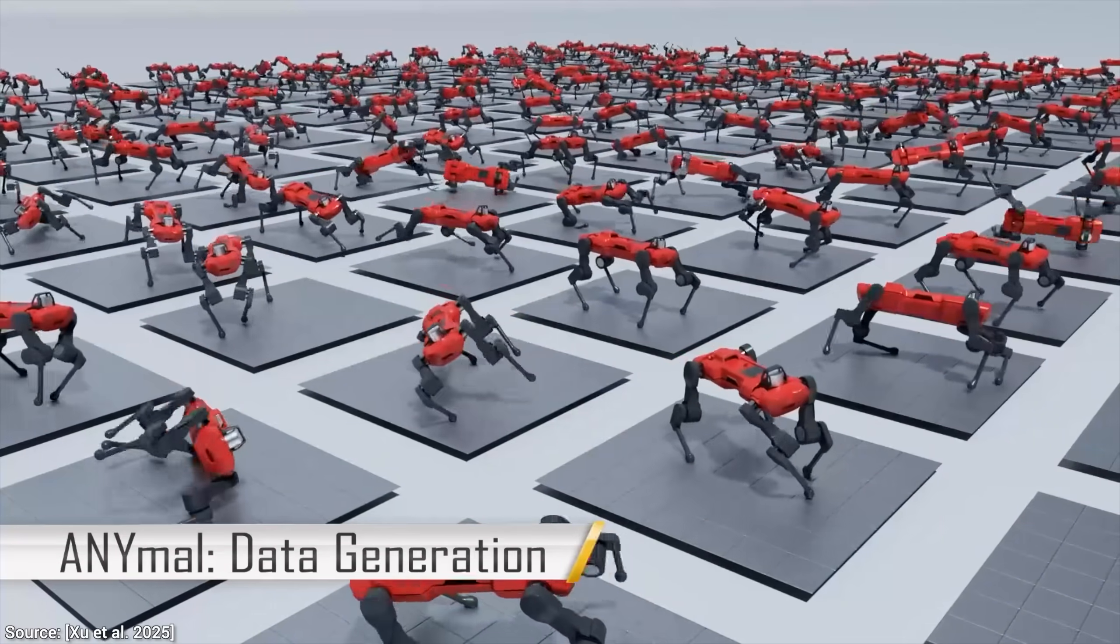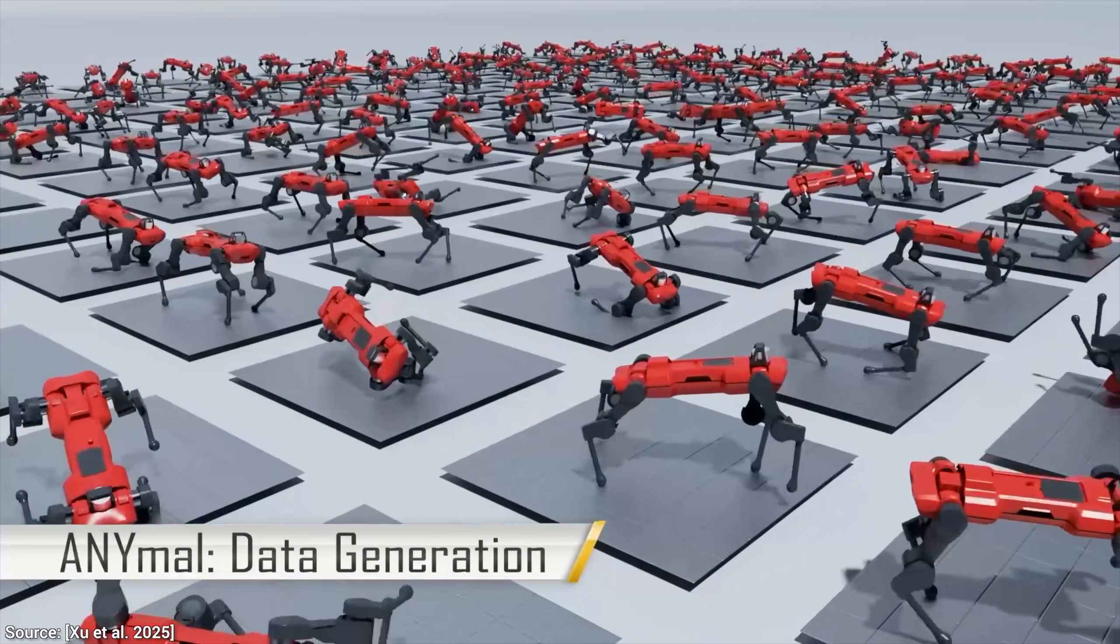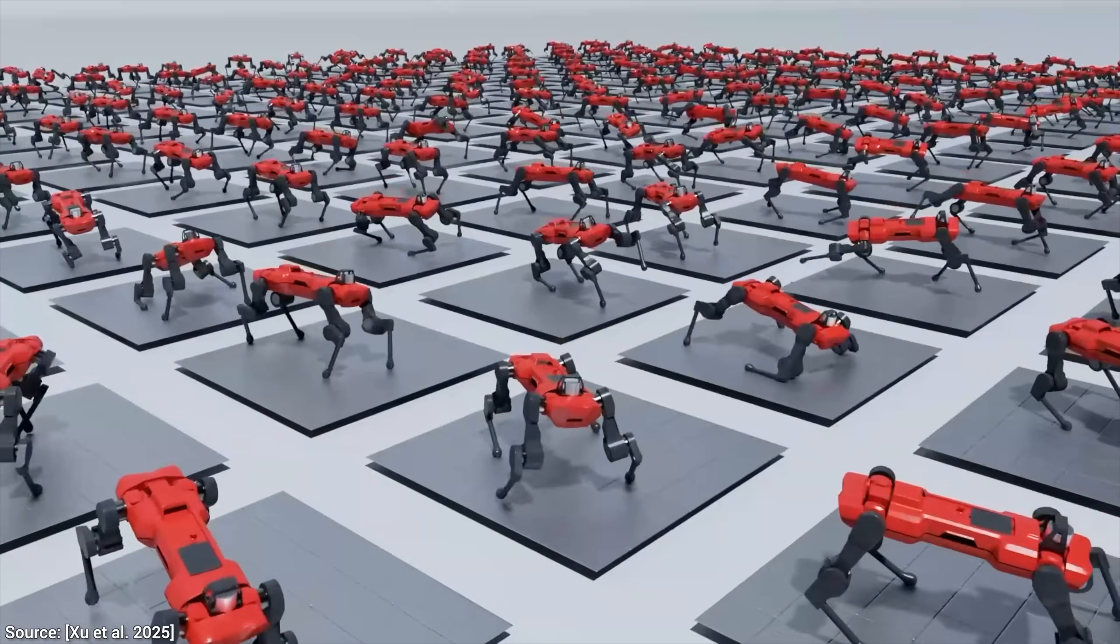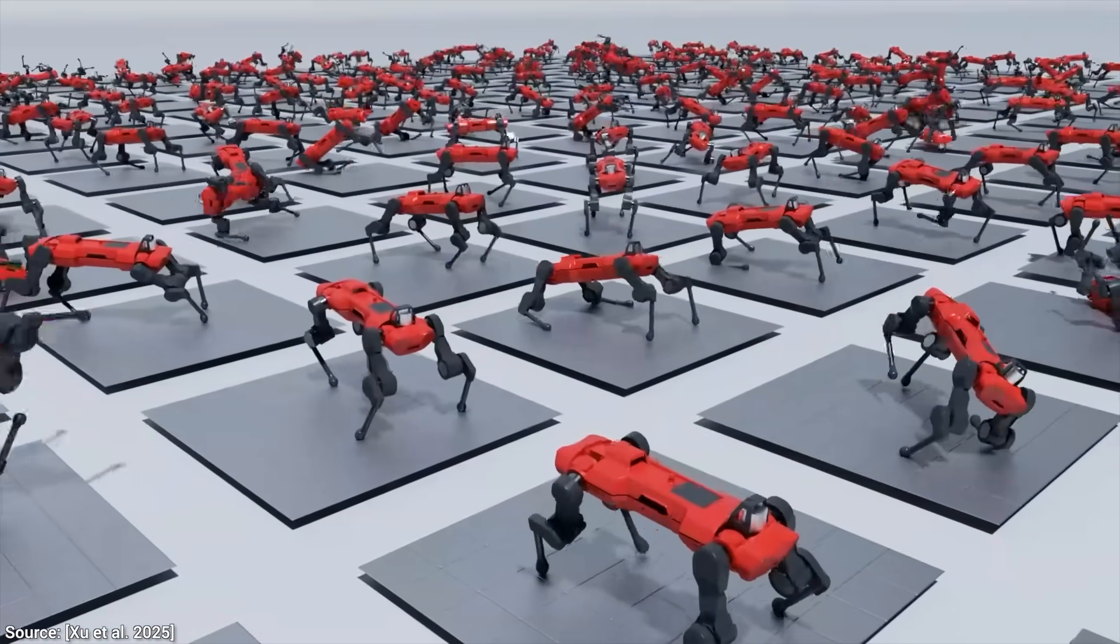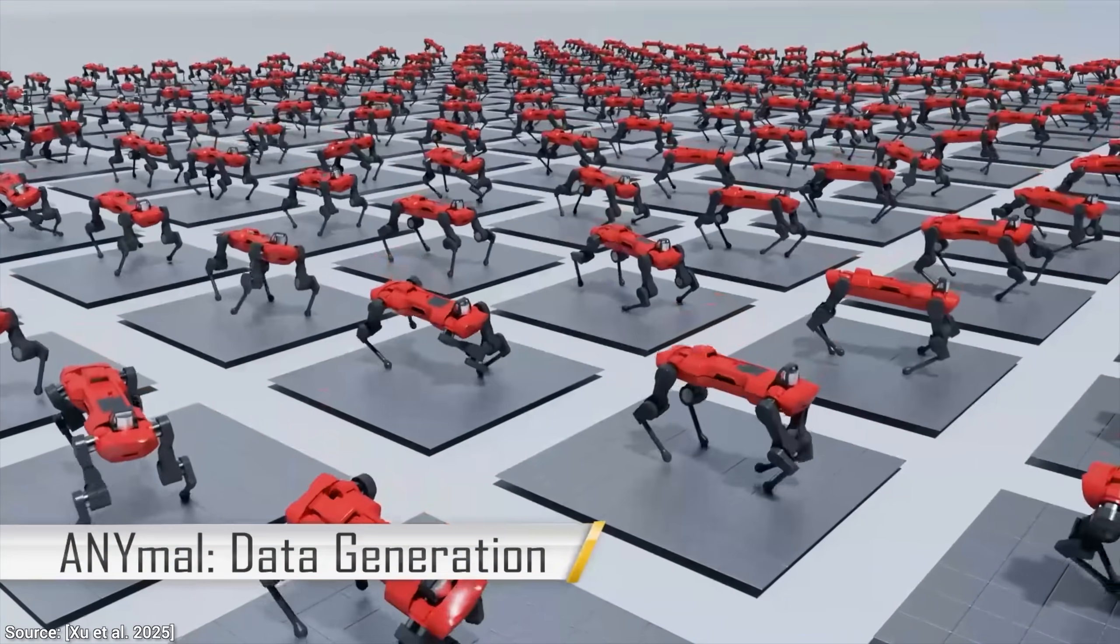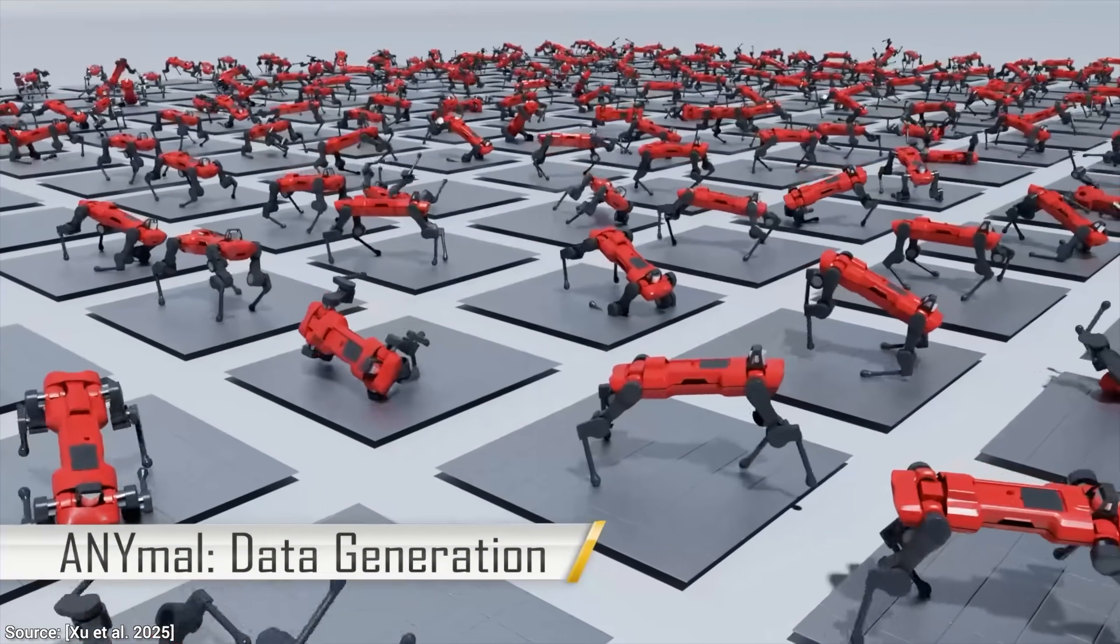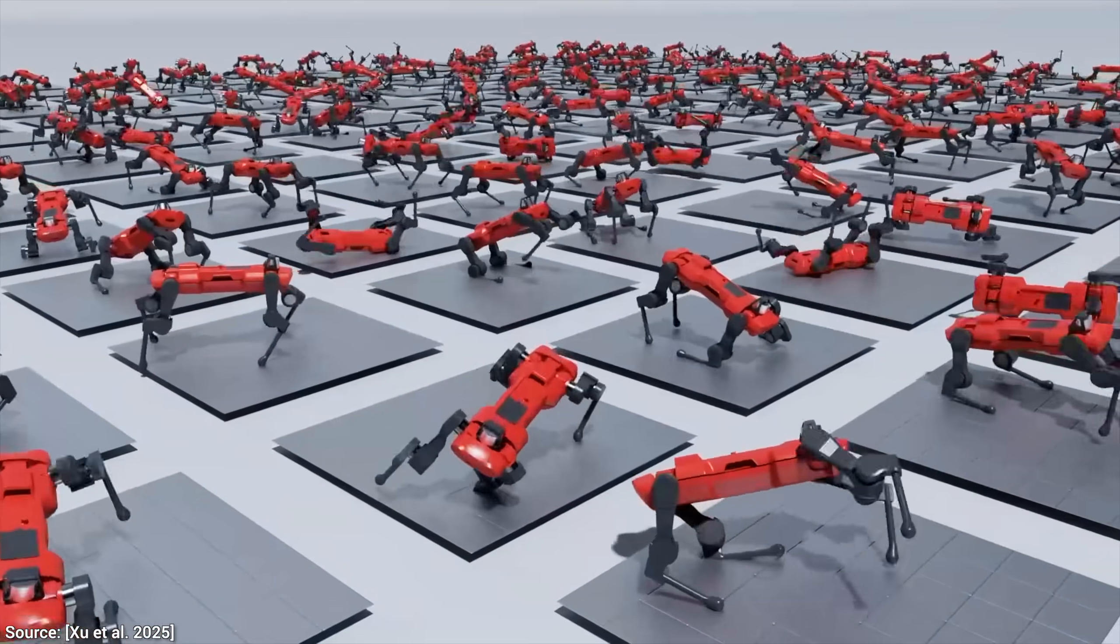First, we generate some data. Okay, wow. What is this chaos? Is this some kind of joke? How is this useful for anything? Well, all of these red robots are running the physics simulator and make sure that all kinds of movements and torques are being simulated. Now, the nerd AI is watching these frame by frame.